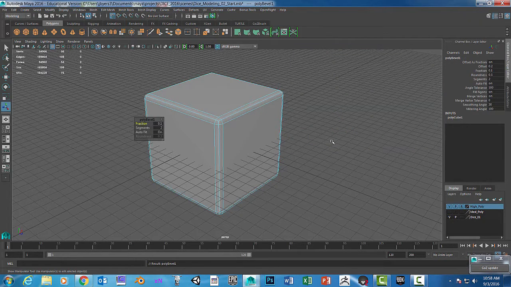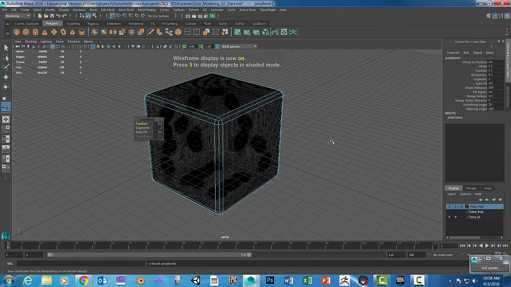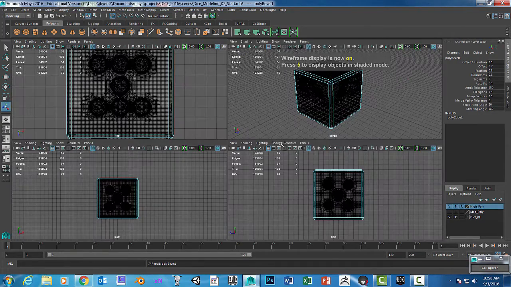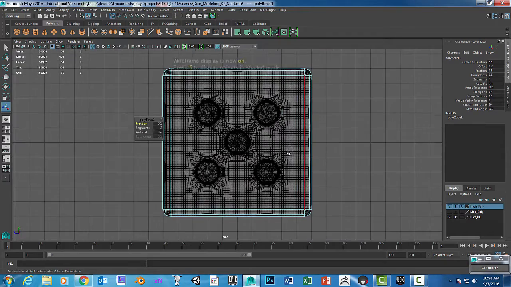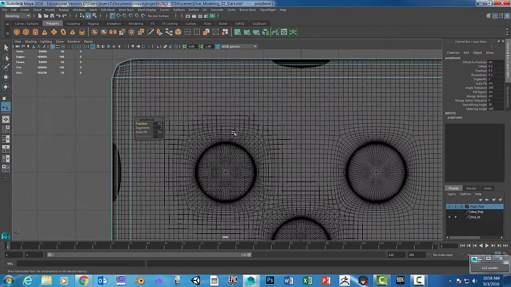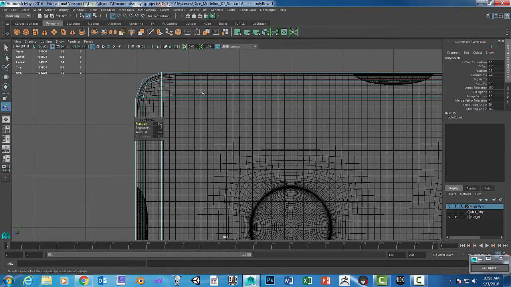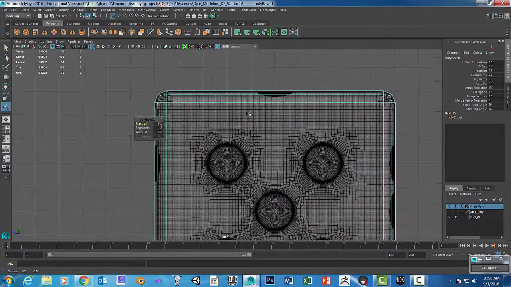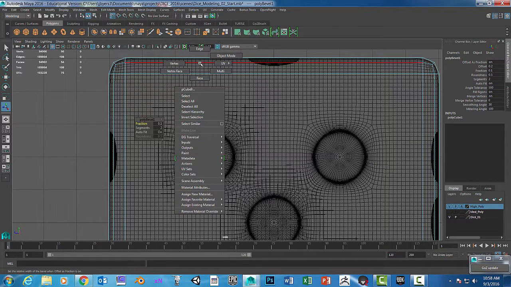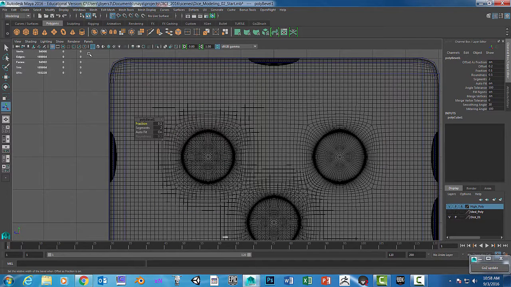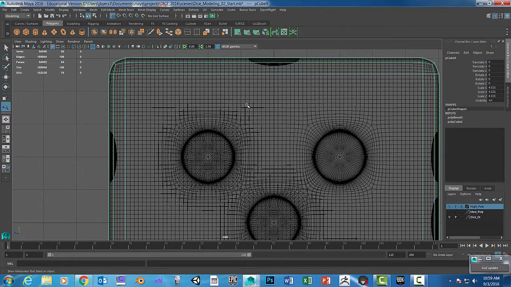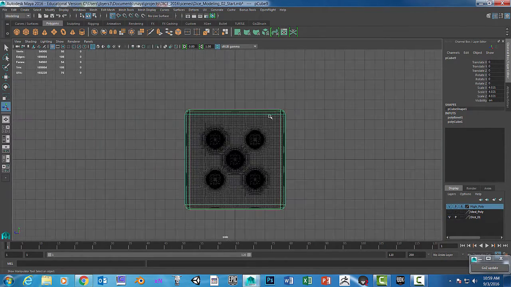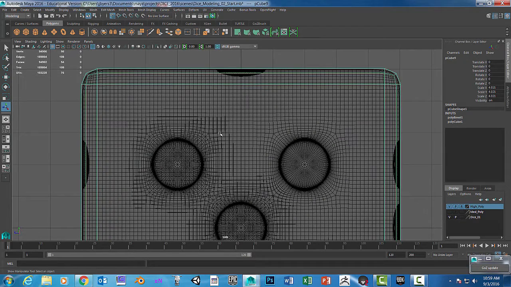That looks pretty good. Actually, let's hit the 4 key for wireframe. Let's go to the side view and take a look at this and see if it mimics the edge, and it does. That looks really good. So what we can do here from the side view, I'm going to right click over this and go to object mode. Click on the object. Okay. There we go. And we can actually scale this until it matches that edge or close to it.